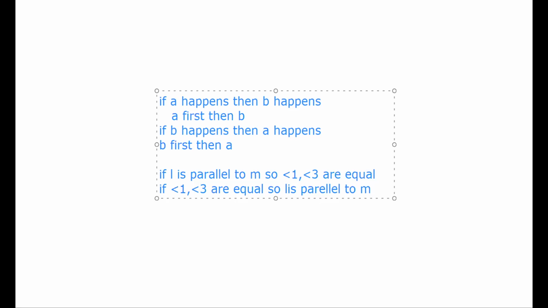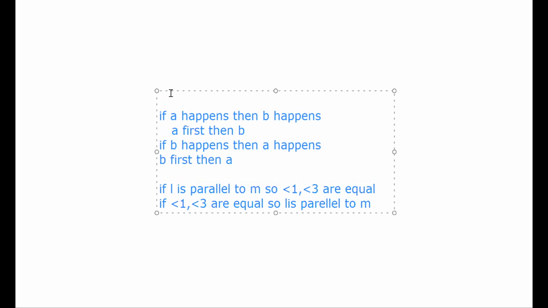This will be our new lesson. You are doing the opposite. You are not trying to prove that the angles are equal because they are corresponding and finding the angles. No, you are trying to prove that the two lines are parallel to each other because the angles are equal. So this is our lesson today. You are doing the converse. This is called the converse of the theorem. Okay, let's go back to our lesson.